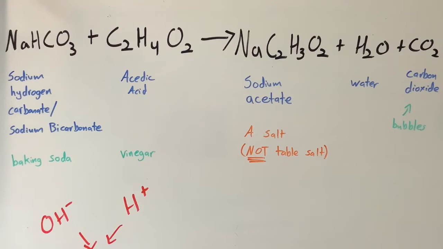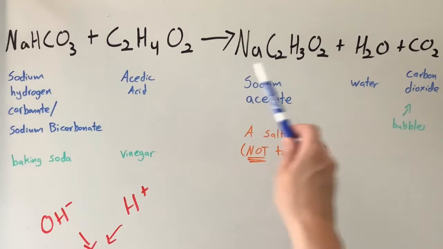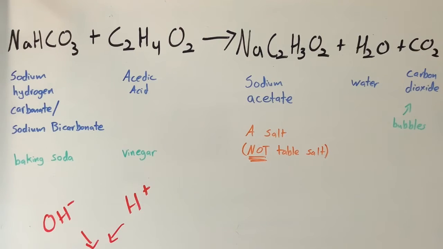Now you might be looking at this equation and thinking, what in the Sam Hill kind of wacky equation is this? It does look like a mess. You have these two big things and it turns into some big thing and some water and carbon dioxide. I mean, I can see where it would give you some heart palpitations. Anyway, but here's how it works.